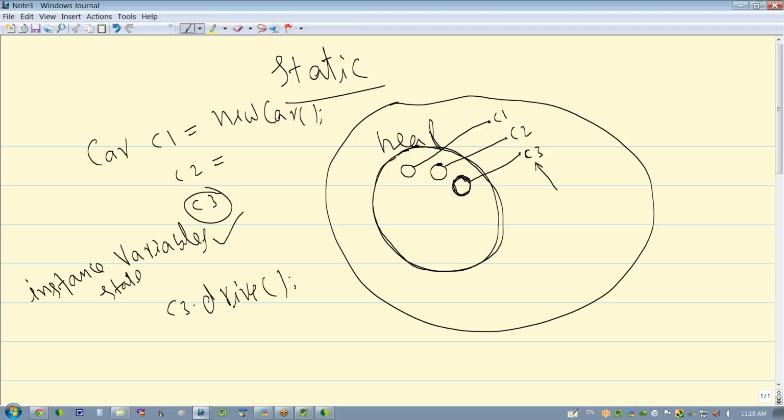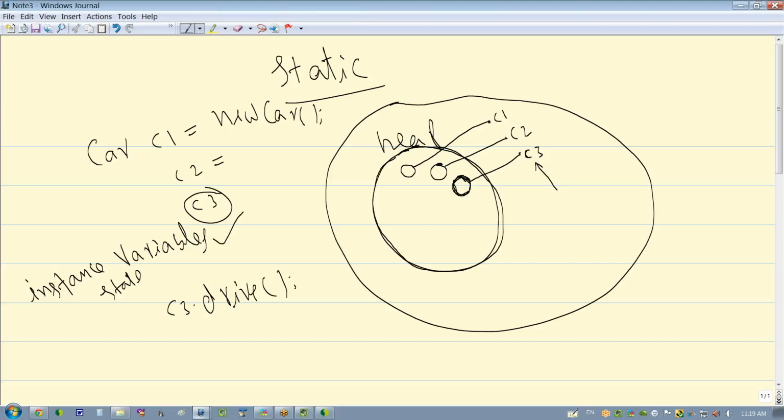Each instance gets its own memory. Okay? And C3 will not be able to see C2. C2 will not be able to see C1 or C3. And this is my object. Makes sense, right? I mean, using car as a template, using the template, we are creating an object. And your Ford Focus has no clue about the Toyota Camry. When you're creating two different instances, they have no clue, right? Makes sense. These are instance specific. Your Ford Focus is one instance and Toyota Camry is another instance of the same template called car. Well, this is good, and that's how we wanted it to be.